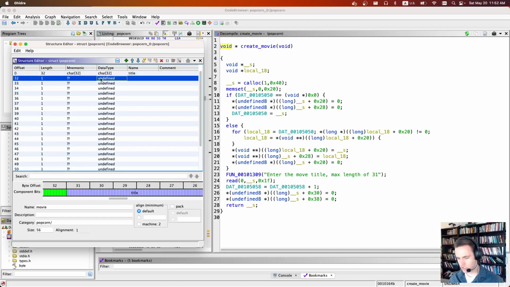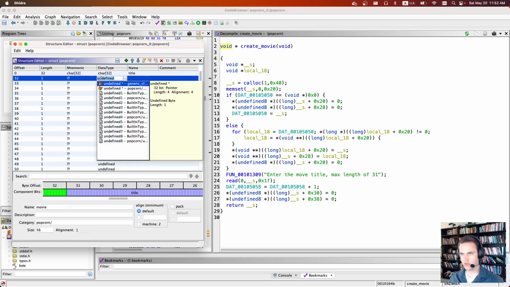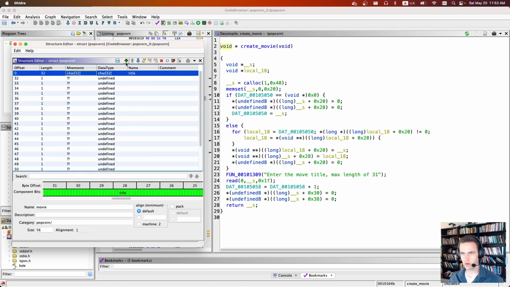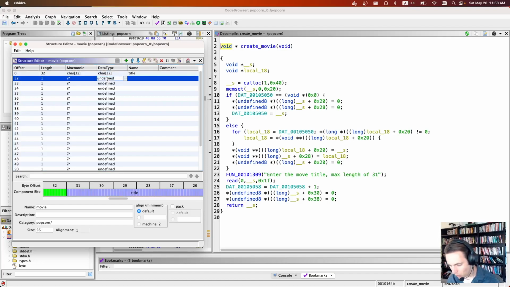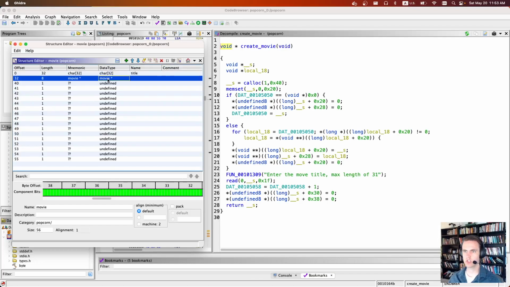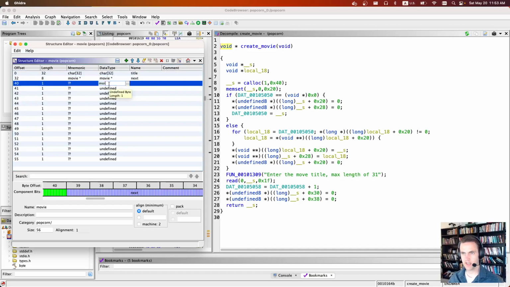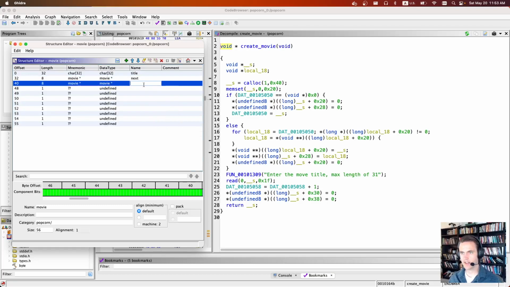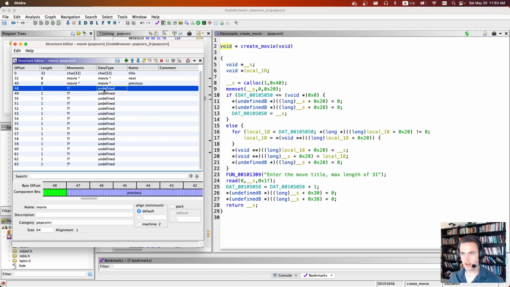Cool. The next field, again, you just get this from playing with it, is a pointer. We don't have the movie type yet. Actually, let's save this. Let me go back. We'll save it. It is a pointer to the next movie, so it is movie star, and we'll call this next. The next field is a movie star, and it points to the previous. And I got this wrong. This is actually 64 bytes, because it's 0x38, and then it actually has 8 bytes after that, so it goes to 0x40.